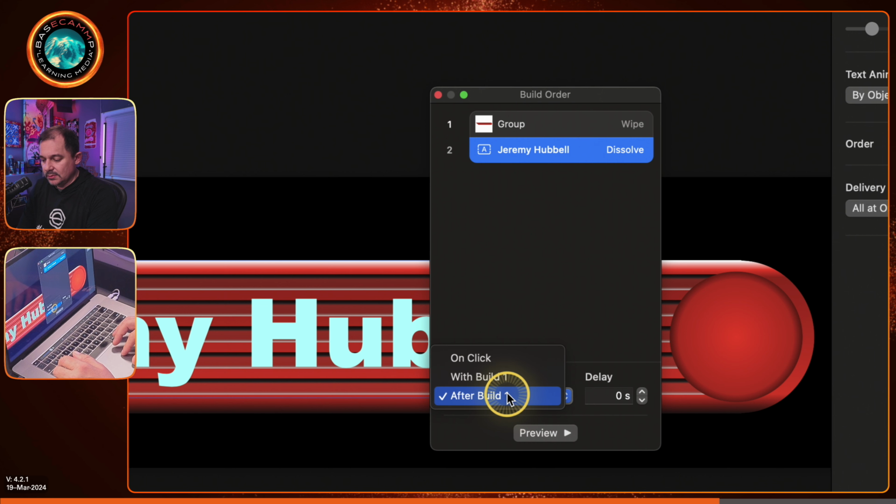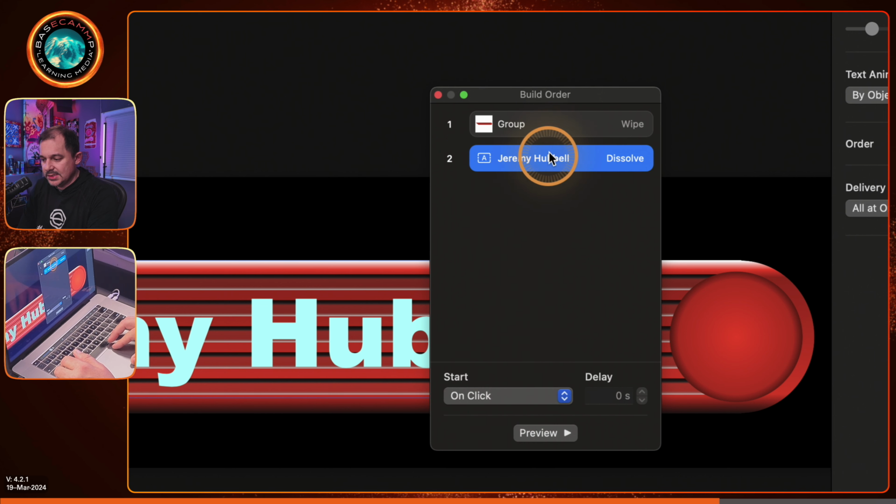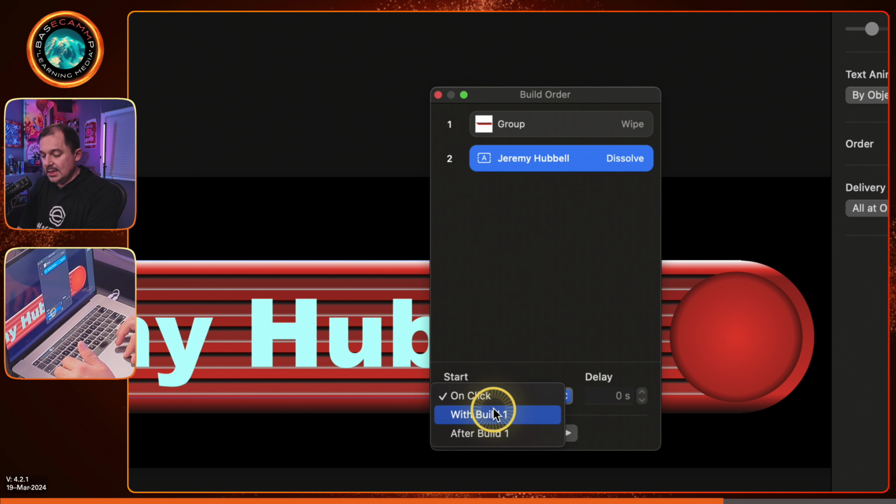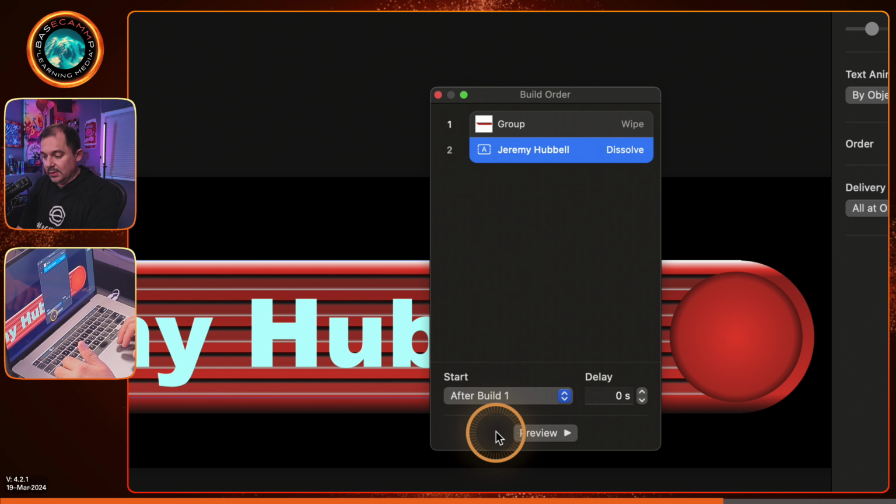Let me go back to that real quick. You see on click, you see how they're separated here in Keynote? That's to tell you that there is a gap between them. That means these are independent animations that require a click to advance to the next one. So I'm going to select after build 1.